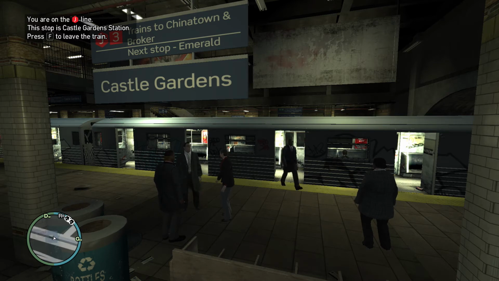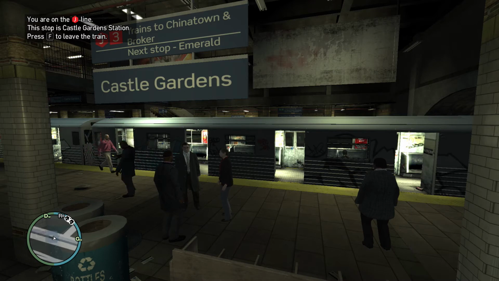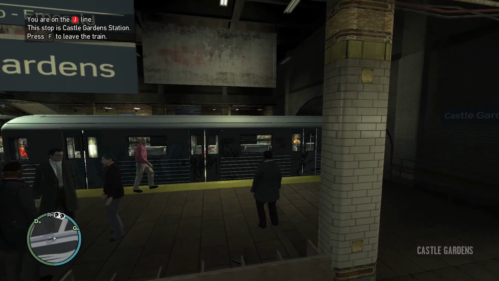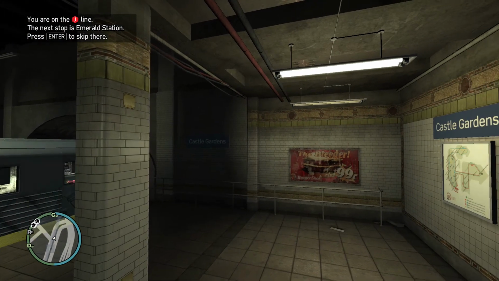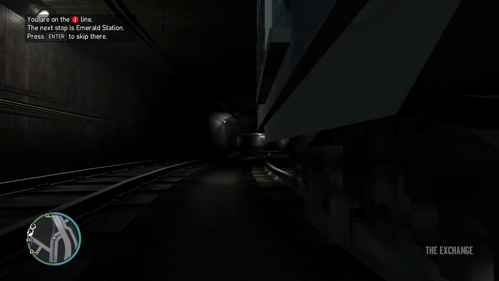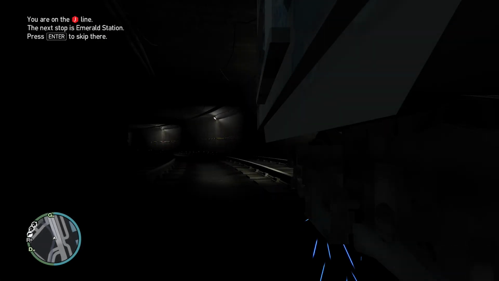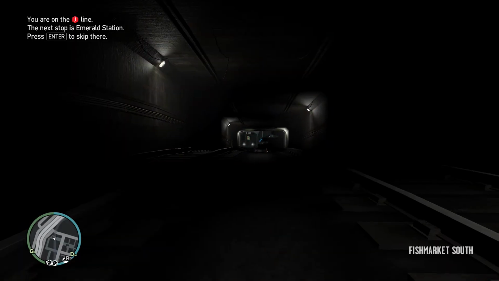This is the J train. It's like 15 minutes. The next stop is Emerald. It's almost 8 o'clock at night. Long train. Next up, Ember, then Easton. That's how much it's going to cost me. I'm pretty sure it's like $2 a station, so it's probably like 20-something bucks to get on this train.